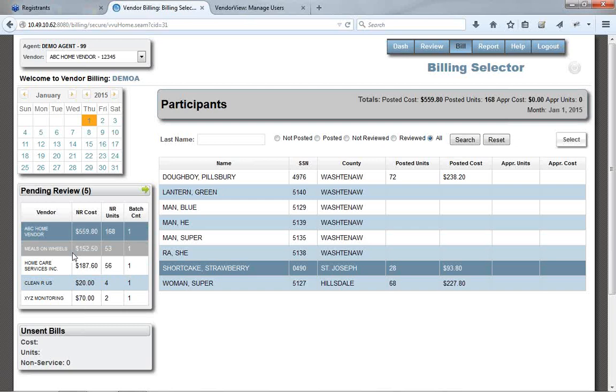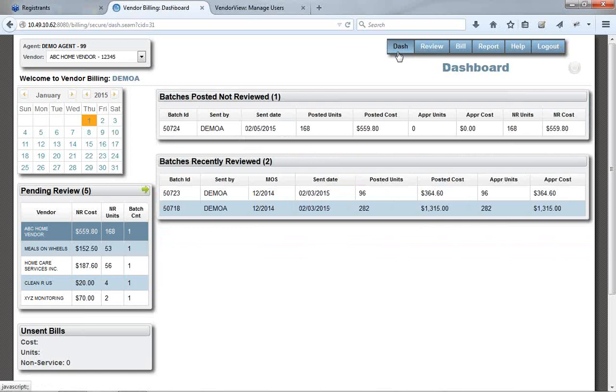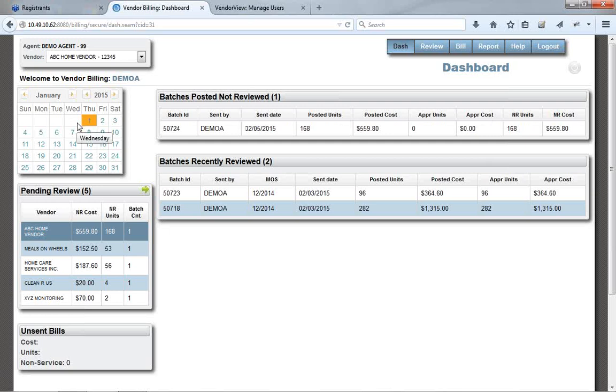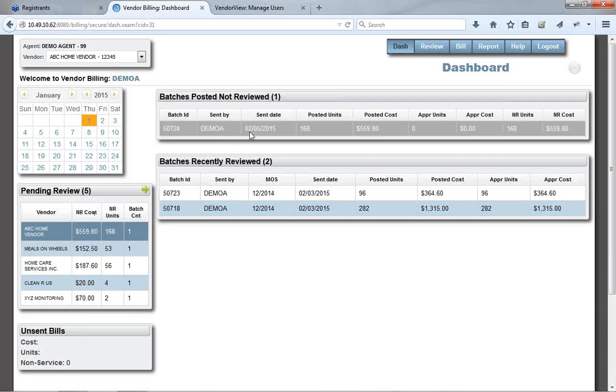Okay, so I'm trying to catch up with my user guide here. Actually, I want to show you, the other thing that's in here is the dashboard. And the dash here, I wanted to cover now because I just did a new batch. If you click on dash, it's going to show you batches posted, not reviewed. And these are batches that have been posted and sent by the vendor, but have not yet been reviewed by the agent. But this only applies to the selected month and year. Okay? So if I change out of January, that not reviewed batch will not show up here. That's why we like to have it over here, because this doesn't matter. It shows you everything, versus this one only shows you for the month.